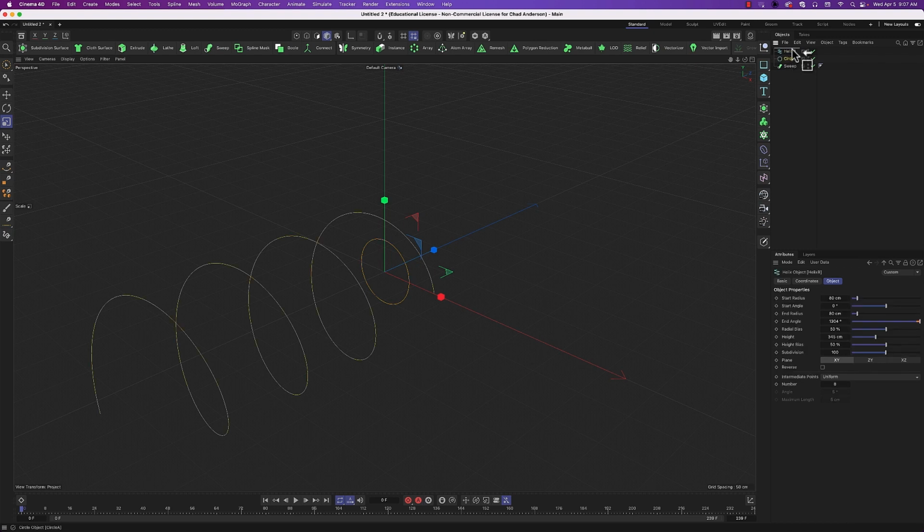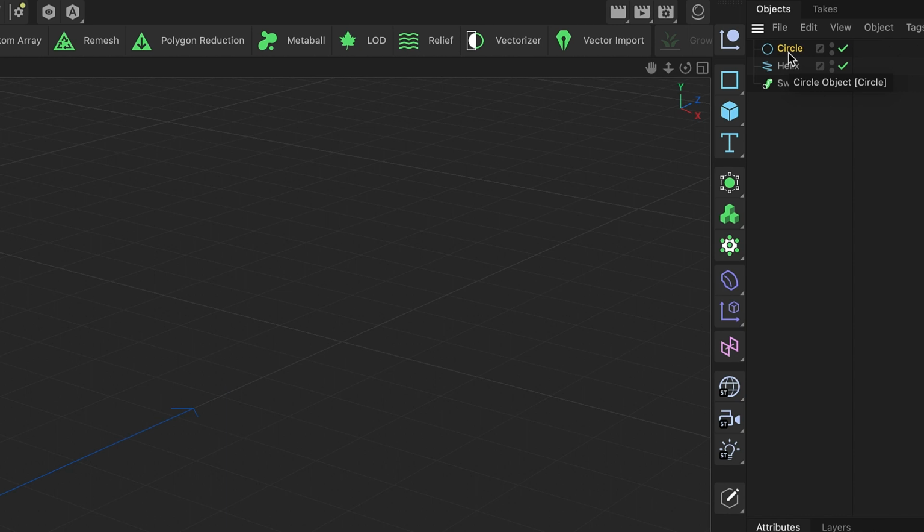Now, the lettering convention I'm just doing for example purposes. I can get rid of this if you want to. It just makes this easier. But just remember that circle is A and helix over here is B. And we can say, let's just make this circle around helix. So the one that's first up here is going to be A. So up here, we have circle, we have helix.